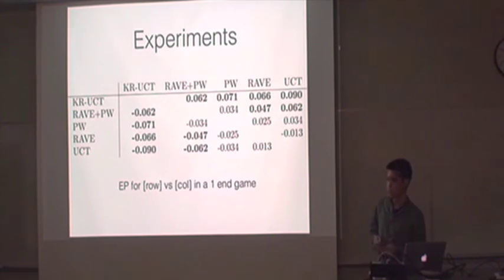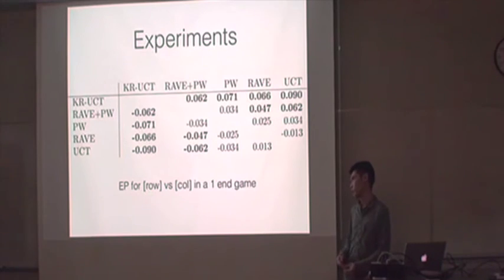All of these algorithms do have some domain knowledge to help sort actions to first consider ones that humans deem good, which are ones that keep rocks in play or remove opponent rocks, just so it gives it a fair shot at actually finding decent shots and not just throwing rocks willy-nilly all over. And the numbers in this are the expected points for the row algorithm versus the column.